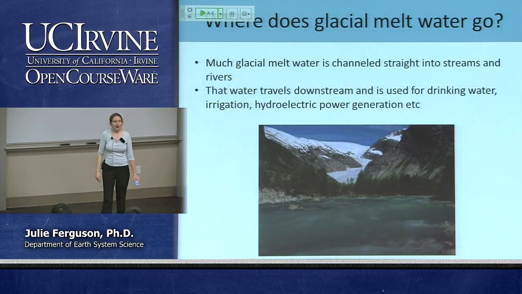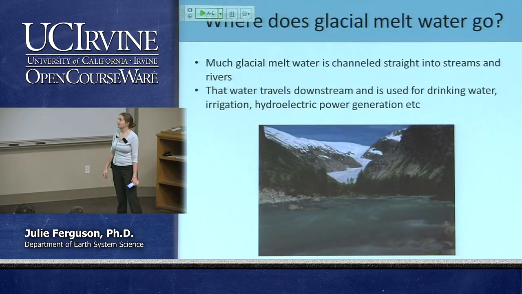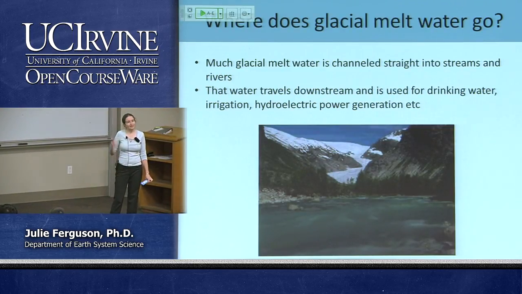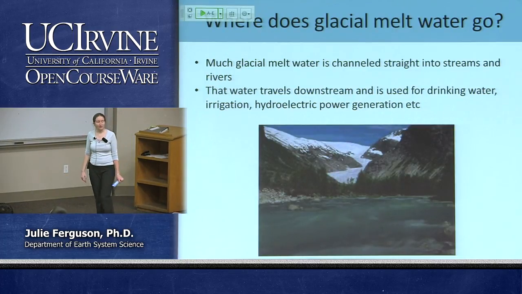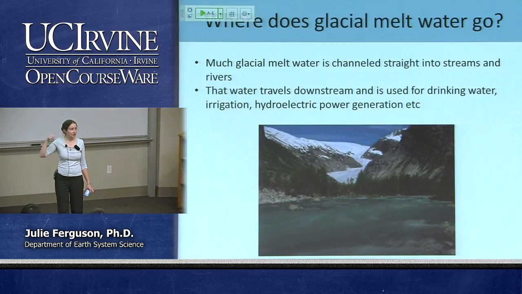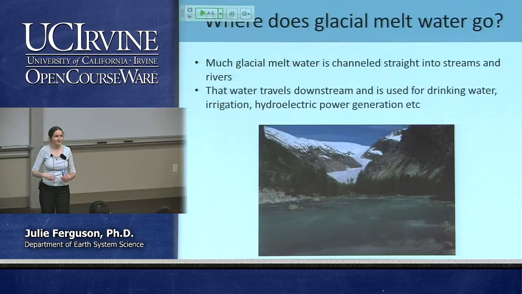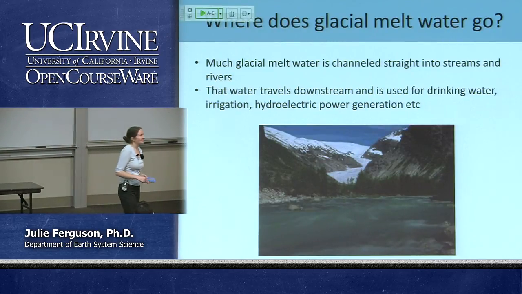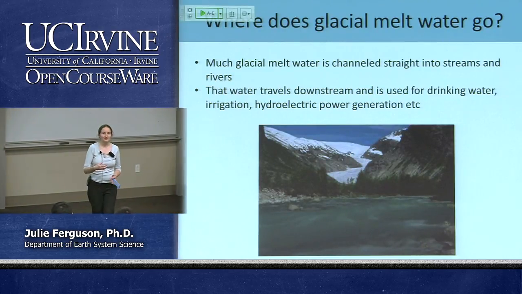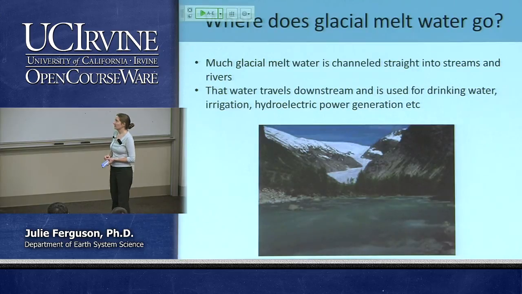So if we think about our meltwater coming off our glaciers, much of it does just go straight into streams and rivers. And really, this isn't the big cause of our catastrophic flood events. But that water is really important because it travels down through those rivers, even to people that have never seen snow before in their lives, like some of you guys. And so it affects us because it affects irrigation, perhaps. A lot of the water around here is brought from the mountain regions in the southwest.